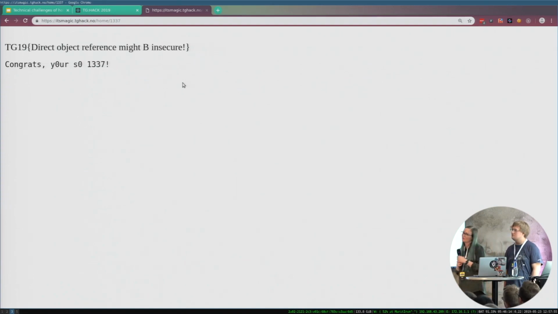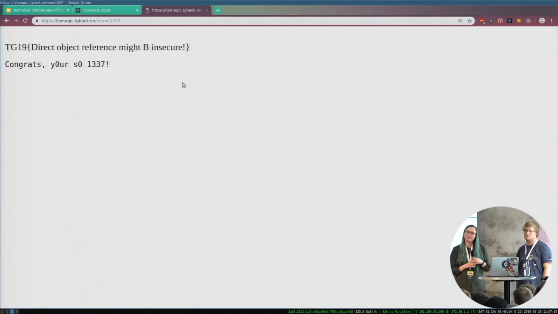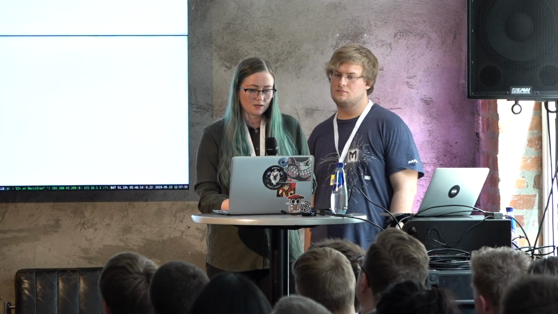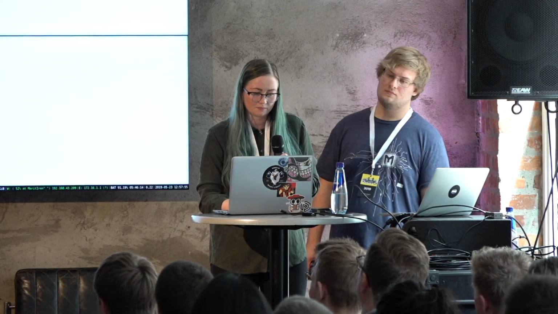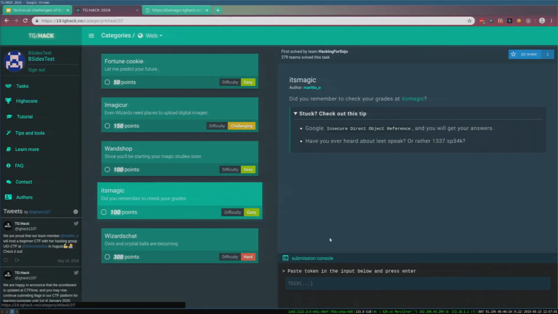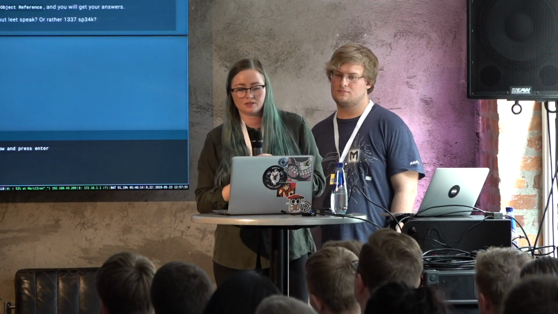So this is one of the easier tasks that we have. I just find it easier to go through here. Nice. And then let's take the flag, copy it, put it into the CTF platform down here. And you solve the task. Woo! Nice. So that's how it goes.